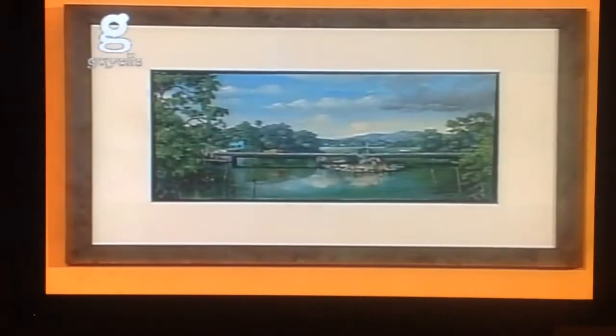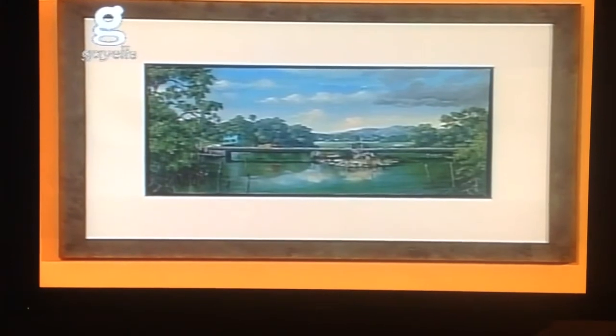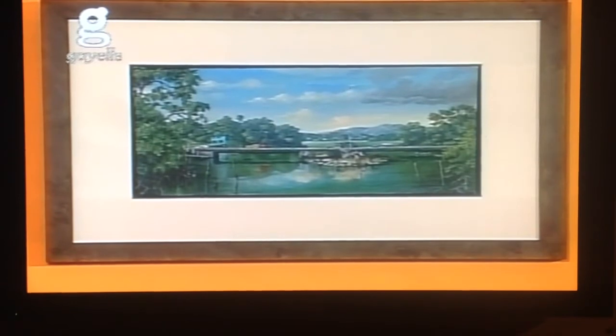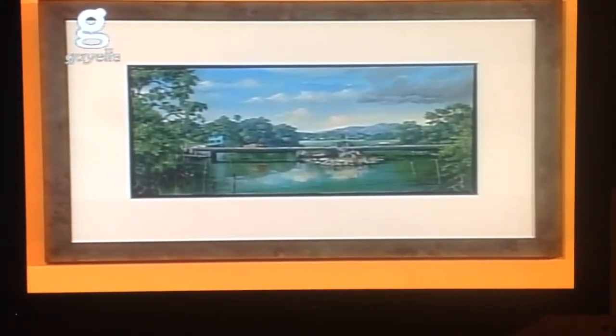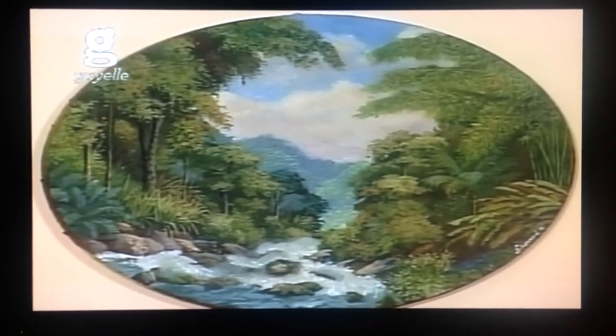Tell us about the other two pieces you've brought. I do get a little bigger in my range, so they're still considered small paintings, and to some degree still painted in a miniature scale. The bigger one is 10 inches high by 20 inches across, but the scale of the painting within it is still very tight and miniaturistic. That painting applies my sense of humor and political statement to things going on now. It's called RE:ROOT — R-E, colon, R-O-O-T. It's about a fictitious lagoon somewhere in South Trinidad with a fictitious highway that could be built using a causeway or a bridge without affecting the geology or hydrology of the environment.